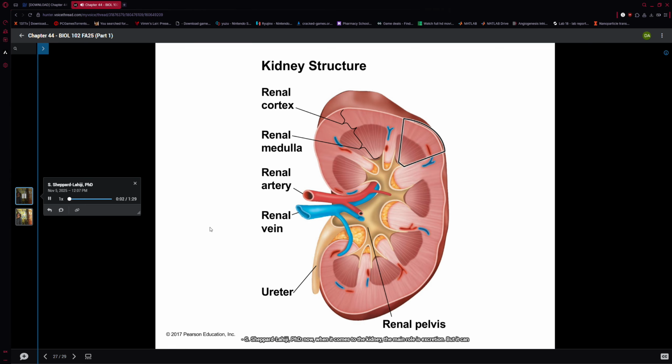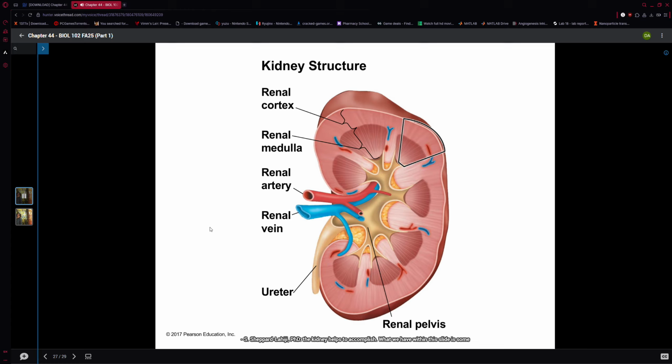Now, when it comes to the kidney, the main role is excretion, but it can also accomplish things like regulation of blood volume, blood pressure, and blood osmolarity, and this is accomplished through regulating how much water we release versus how much water we retain. In addition, the kidneys can release a hormone, erythropoietin, often abbreviated as EPO, and that helps to stimulate the production of erythrocytes, and that helps to facilitate oxygen transport. And this is just a few things that the kidney helps to accomplish.